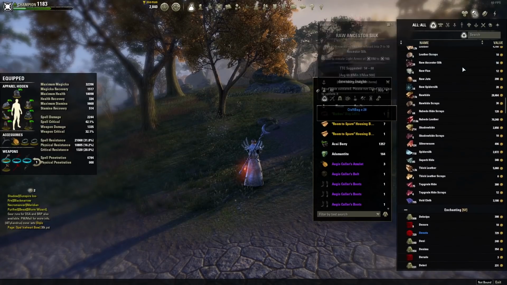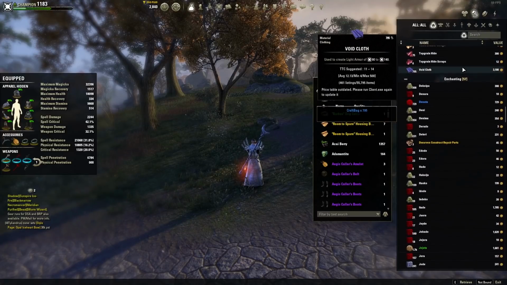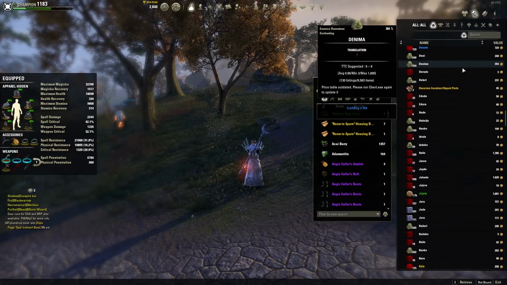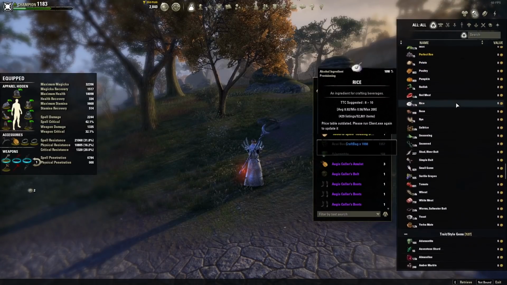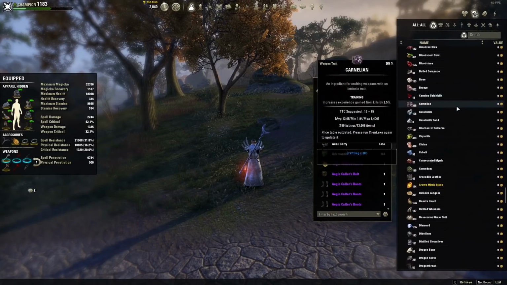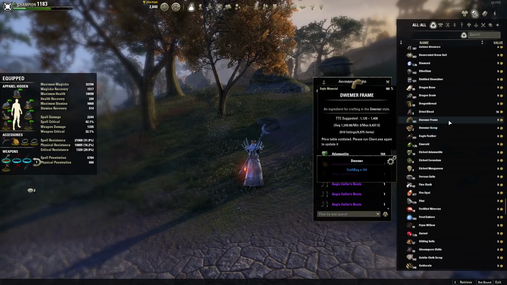This craft bag is account wide, so any crafting materials that you pick up will be dumped into this craft bag automatically, no matter what toon you're on. And then if you ever need them, you can grab them out of here from any toon. And as you can see, we are still going. There's just a ton of crafting materials in this game. ESO Plus isn't required, but if you want to get into crafting, it is incredibly helpful and almost required.